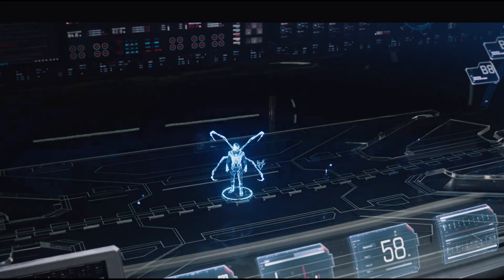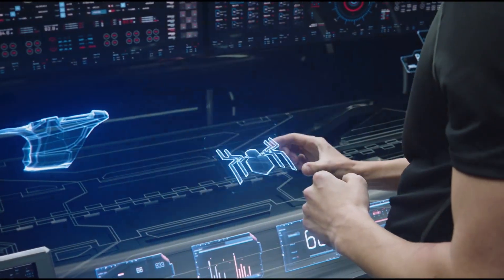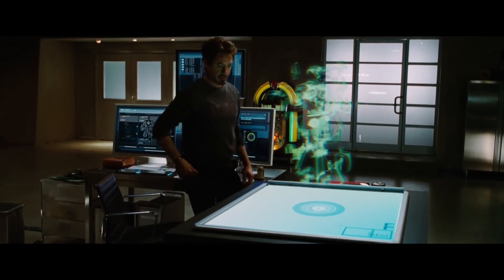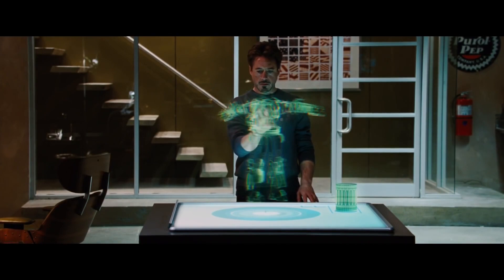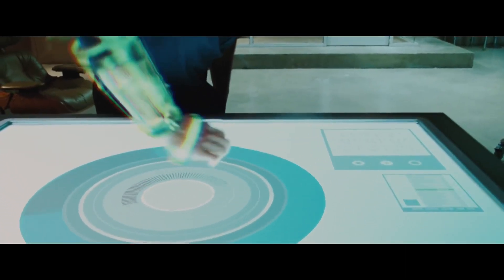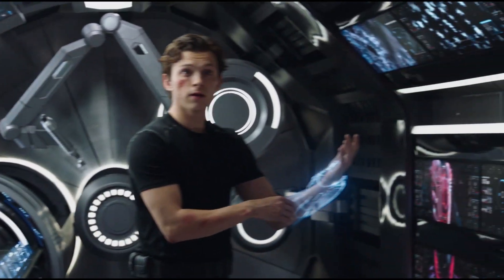What is your all-time favorite single shot or effect that you've worked on? Off the top of my head, when it comes to FUI, the thing that probably stands out the most is Tony Stark's jet where Peter Parker is putting his suit together at the end of Spider-Man Far From Home. The way they imagined the interaction of holograms in the very first Iron Man movie was so cool — it was such a shift. Having a chance to put even a tiny stamp on that in the Marvel Cinematic Universe was a big moment for me.